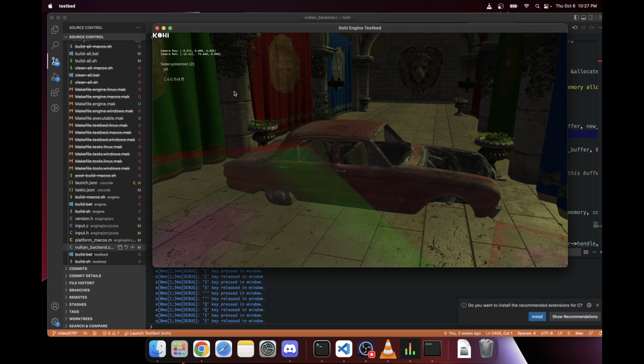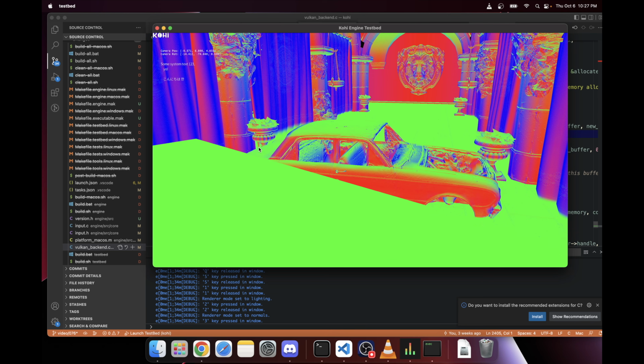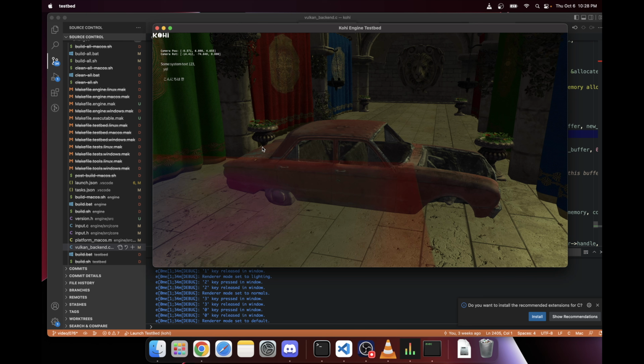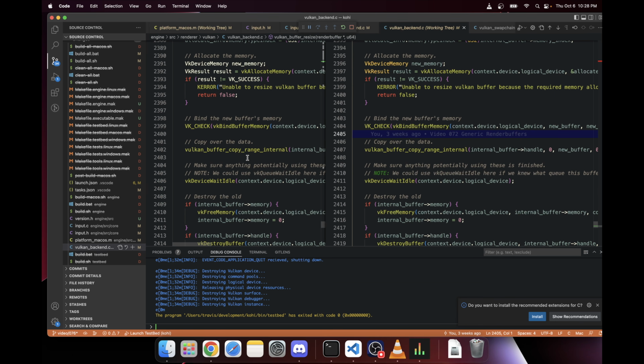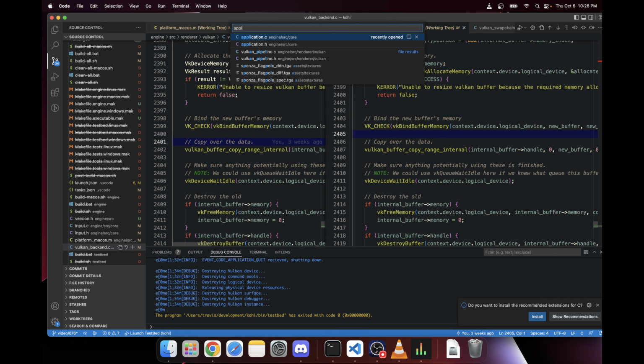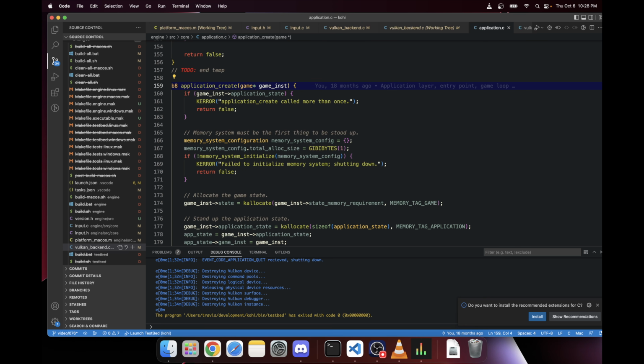But I can go through here and press all these individual keys now, and we get our rendering modes as we expect. We do see some garbage here though around sort of when we press the shift keys and things like that. So let's go ahead and fix that. And actually, I want to do one thing in application as well.